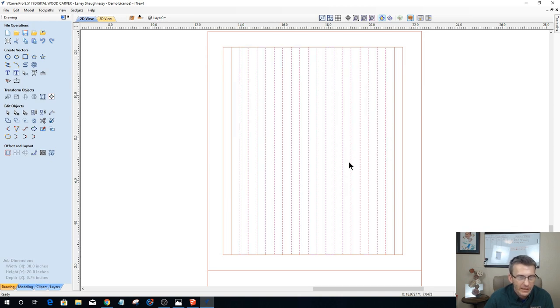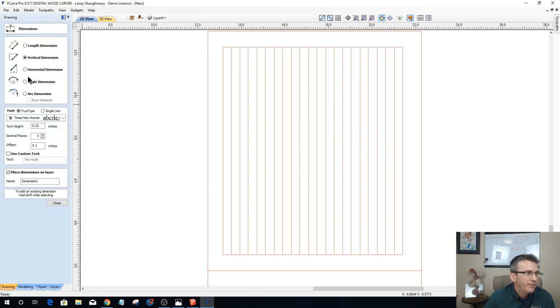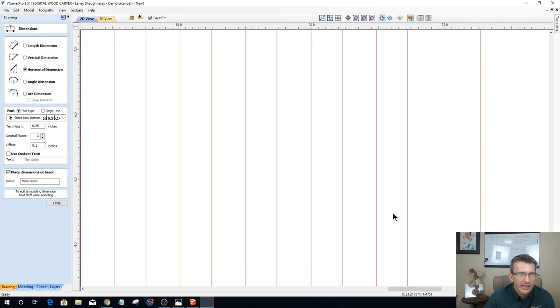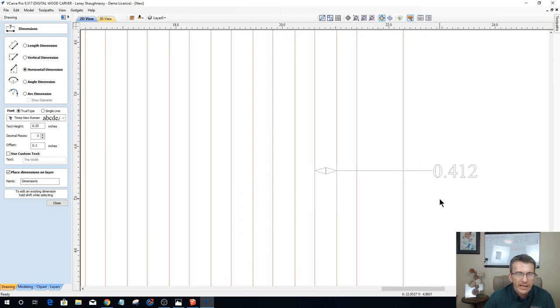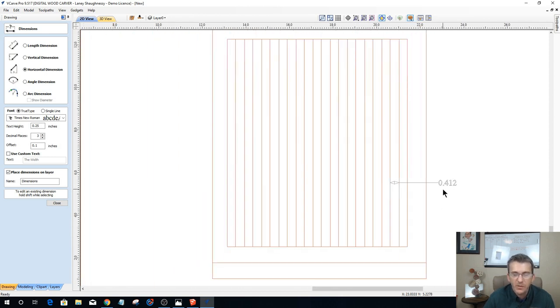Now, my question to myself is, do I want this space, that's the gap between each of those dividers that are going to get pocketed out, do I want that wide of a spacing? Let's look and see how wide that spacing is. And if I don't, then I'm going to draw more rectangles. So let's get a horizontal measurement, let's measure from here to here. And so it's almost a half inch, right? Half inch spacing.